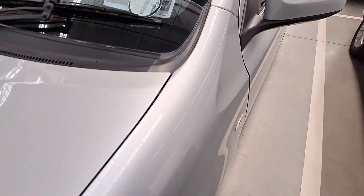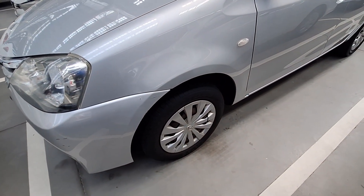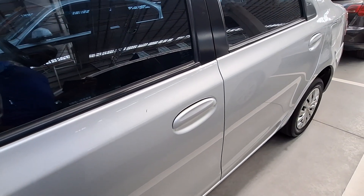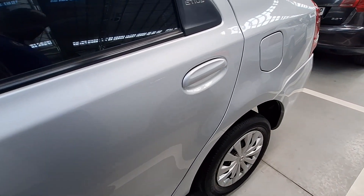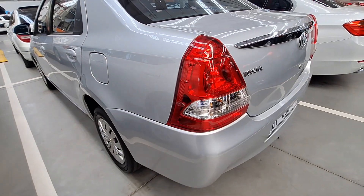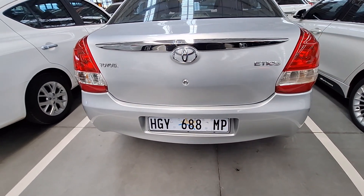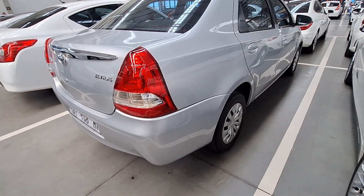If you don't want to spend more than that you can definitely consider this one. I also think it will be suitable for somebody wanting to do Uber business — it would be a good vehicle, but obviously you have to research insurance and all that so you can calculate your monthly expenses carefully. Doing a walk around of this vehicle you can see it is quite neat. I like the fact that it's a sedan, so if you are into Uber you will have that big boot for carrying your passengers' luggage.